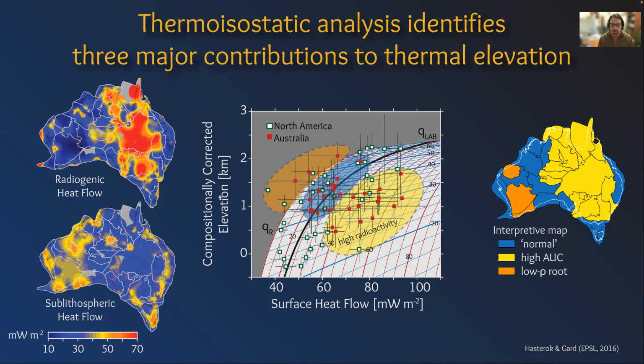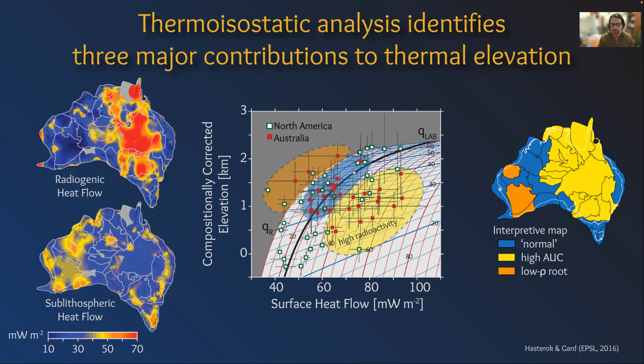In this, you'll notice that there are 3 zones in terms of individual provinces. So each one of these dots represents an individual geologic province. There are some of these provinces that have a high elevation relative to the surface heat flow. In fact, they sort of show up in this thermally improbable zone. And that's because there's a different physical effect that's contributing to their elevation. These regions are the Archean cores of the Australian continent. And as a result, they have a low density mantle root, which isn't accounted for in our model. And so it's violating the assumptions that we've made, which is why it ends up in this thermally implausible zone.